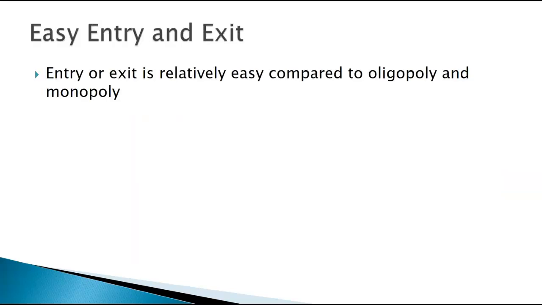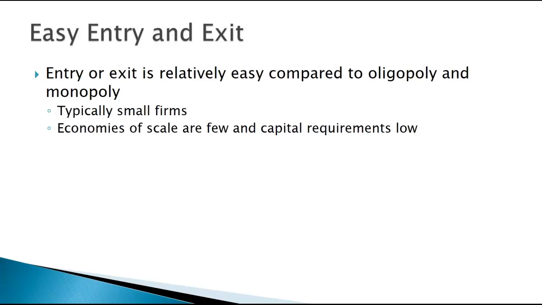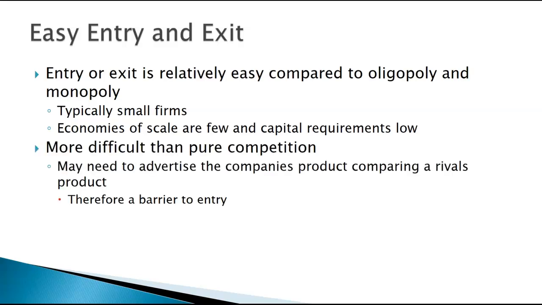As far as entrance and exit, just like perfect competition, essentially anytime the market structure has competition in the phrase, firms can enter and leave the market in the long run. Especially compared to oligopolies or monopolies, which typically have fewer firms, economies of scale, and all those kinds of things, barriers to entry. So it is slightly more difficult than a pure competition because you do need to have a unique product, but you can have a pretty similar product though. So you may need to advertise to other companies, highlighting how yours is different or what sets it apart. So there are some barriers to entry because of that aspect, but you can still enter into it.